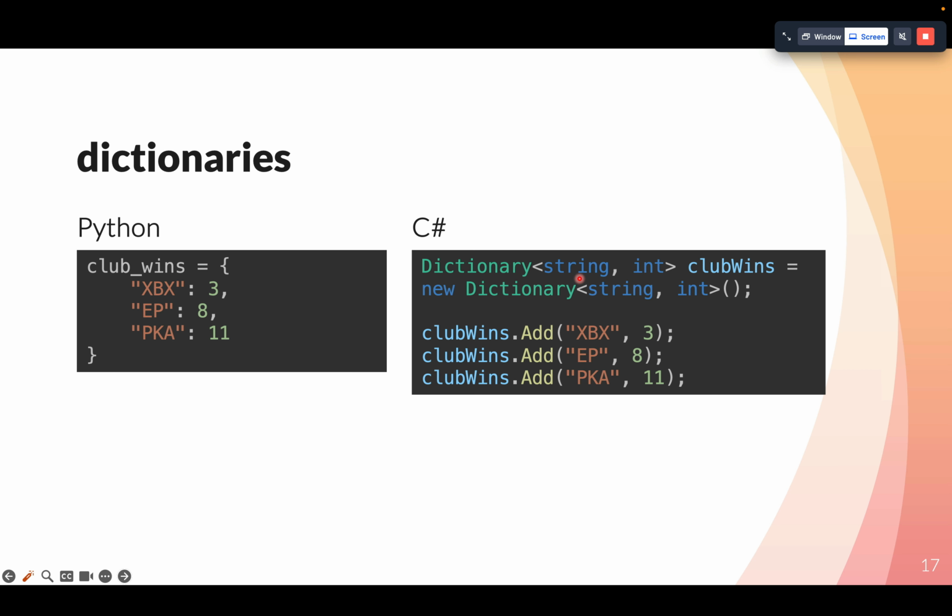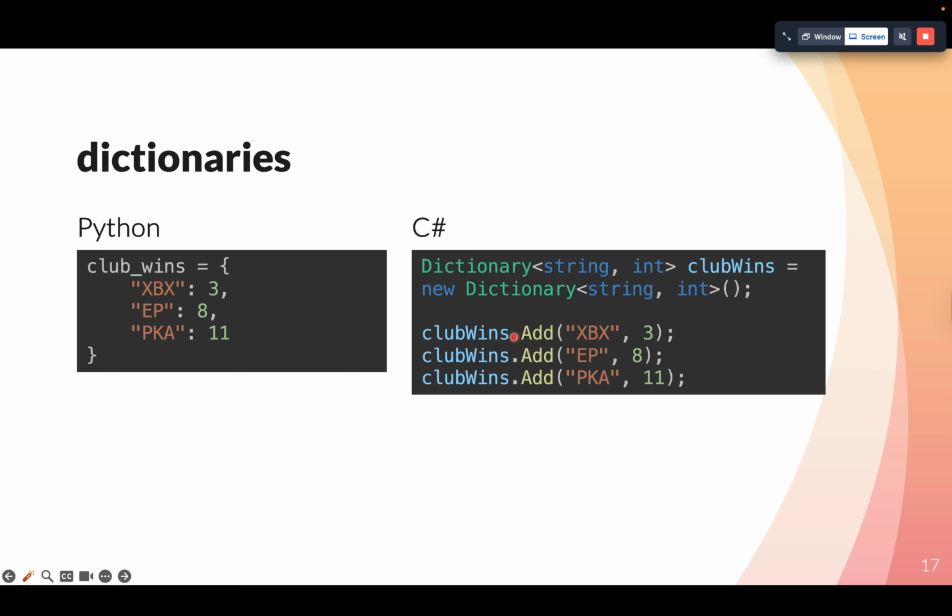It's like very wordy. So you'll see here, you're probably going to have to type more stuff in C# to get the job done. But on the other hand, Copilot and IntelliSense are probably going to help you once you get along the way, so you don't have to type as much. So if we want to add 3 entries into the dictionary, this is the equivalent code here.